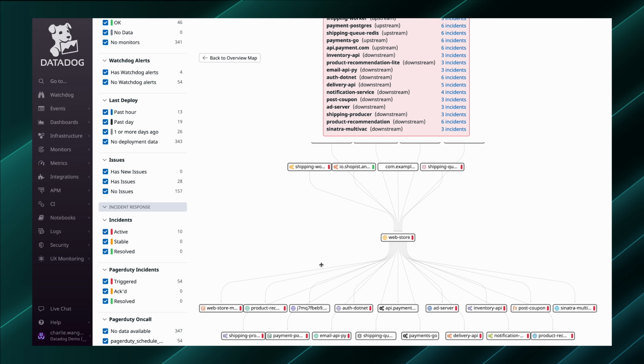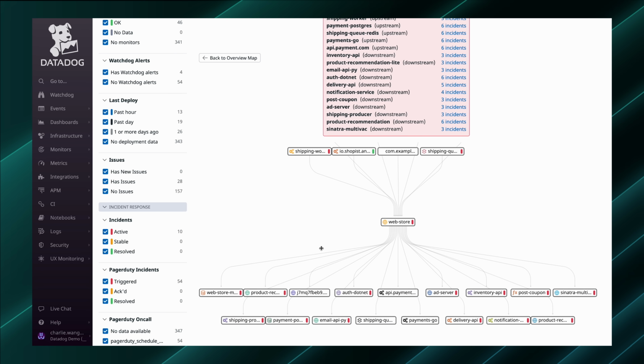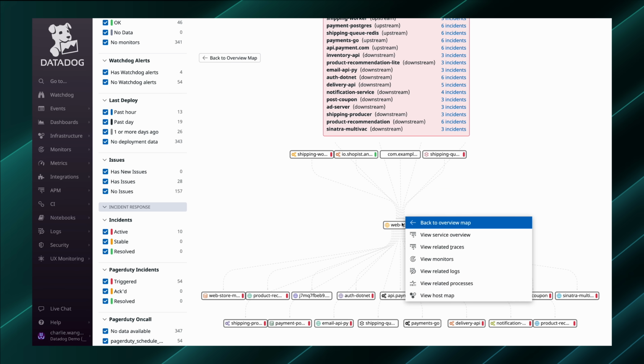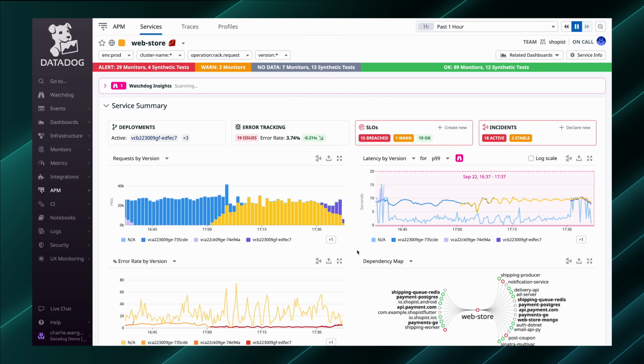I received an alert from the Blinken monitor that's been triggered on an elevated increase on the 99th percentile latency on the Web Store. The monitor is our first line of defense against critical failures that can lead to increased user abandonment and tens of thousands of dollars in lost revenue. So let's take a look at the service page to start troubleshooting the issue.